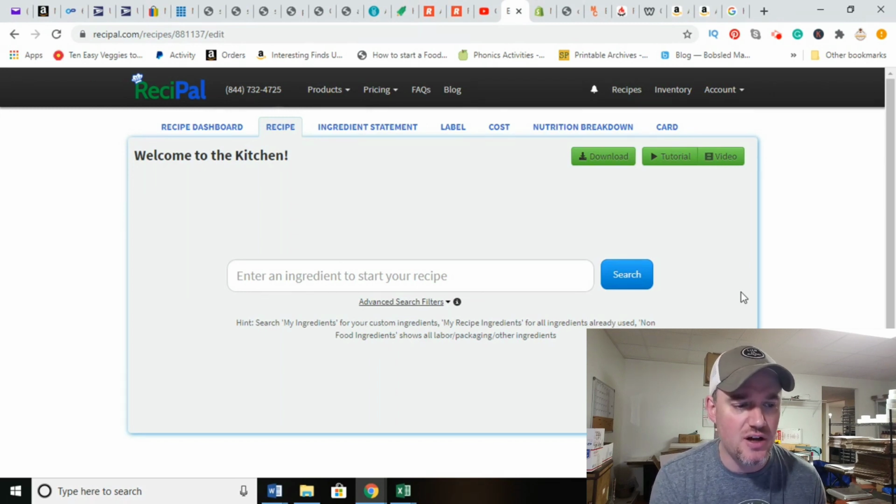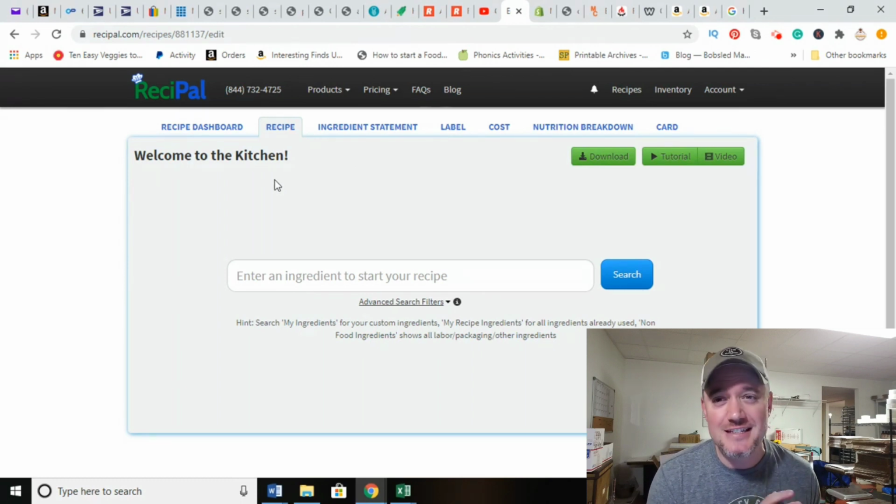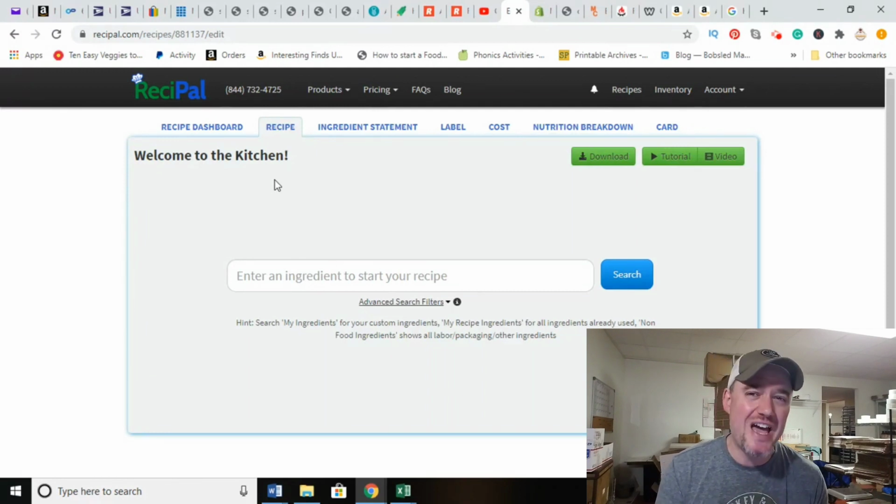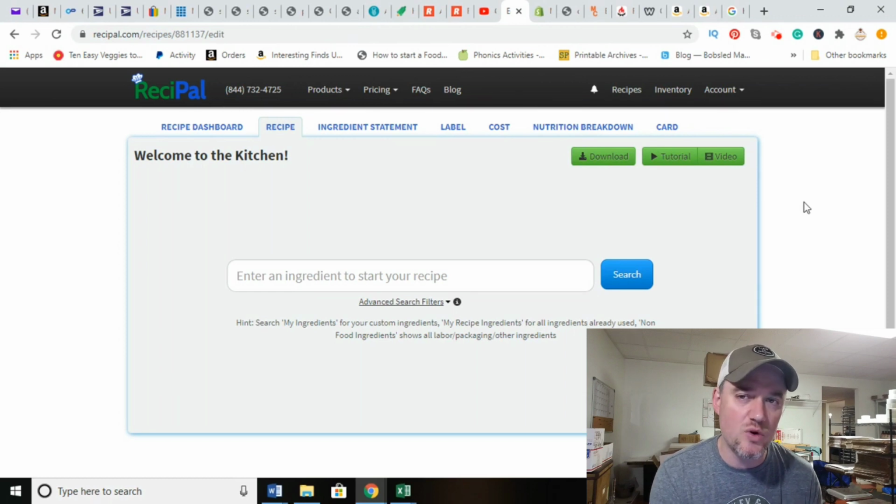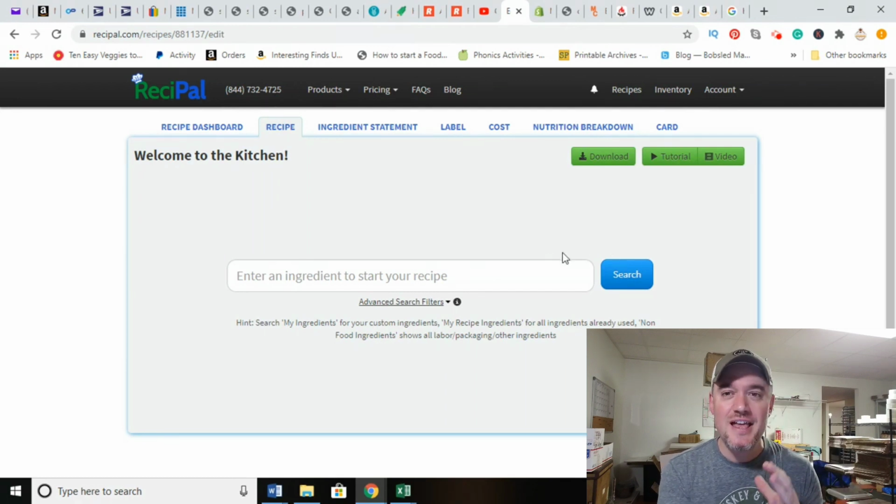I believe they also offer a sample recipe, so you can play around with the format of the software before you actually buy it. But to tell you the truth, the purchase price for these is absolutely fantastic. If you have a company do this for you, it is way more than what they're charging on this website. I believe it's $19.99 per recipe, or you can get it by the month. If you've got more than one product, you may want to go with the monthly subscription, to be honest with you, because it's going to be more beneficial and it's going to give you the ability to make a multitude of these instead of just one at a time. Now, with that being said, let's jump right into it.